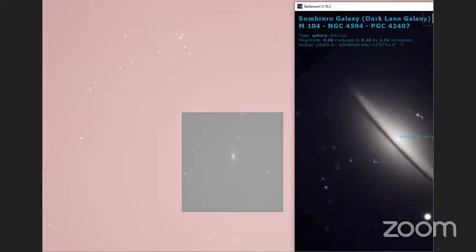Now that we have seen this, I'm going to go ahead and select a few globular clusters. Okay. So globular clusters are a group of stars. By the way, this one was in the constellation of Corvus. So let me just show you where this constellation is and how do you find this particular Sombrero Galaxy. So here is the location for you.